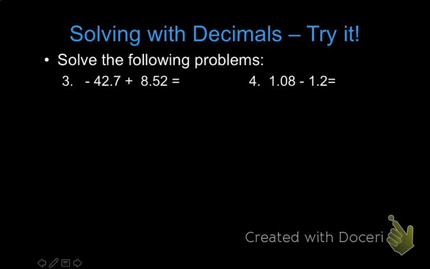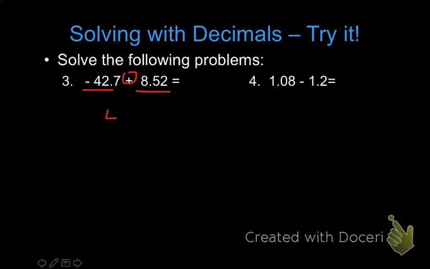All right, let's take a look at numbers 3 and 4 here. I am going to give you a heads up. In numbers 3 and 4, and as we continue in our lesson today, you are going to see integer rules mixed in with your decimals, so watch out for that. I see that the first question is an adding problem. However, I see that the first number is negative and the second number is positive. I remember that with integers, when I have different signs, I subtract. So I am going to set this up and end up subtracting.